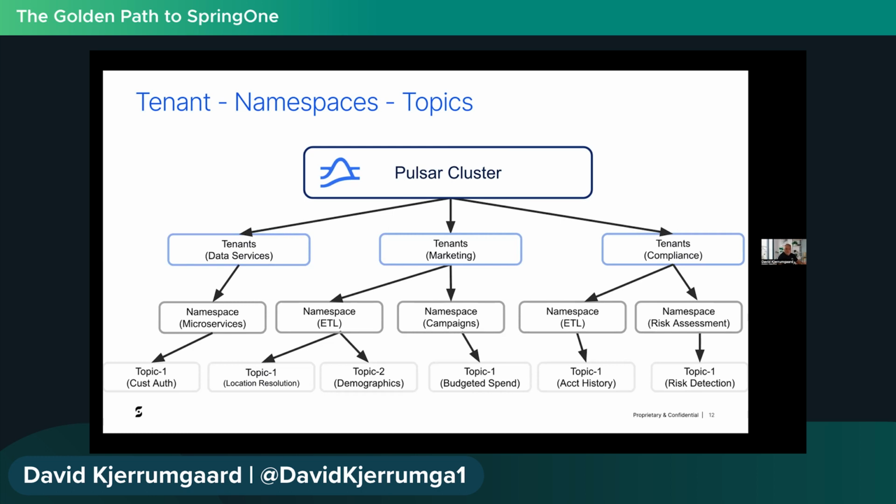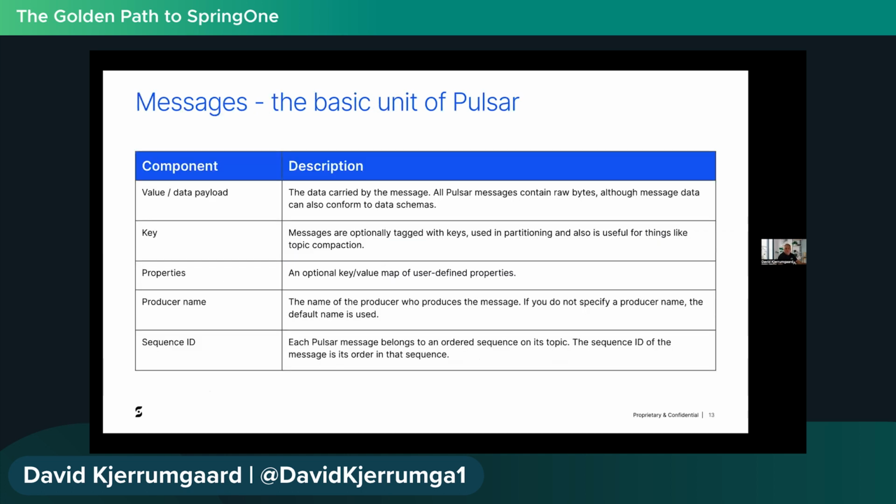And then at the very bottom are obviously topics. So every individual topic is just a named channel. You can set policies on topics. You can set policies on namespaces. You can set policies at the tenant level. So you have full granular control over who can access what, how long the data is retained, whether it has to be encrypted or not, whether it's offloaded to tiered storage. Lots of different options with this. And this gives you a mechanism for controlling and managing it very easily.